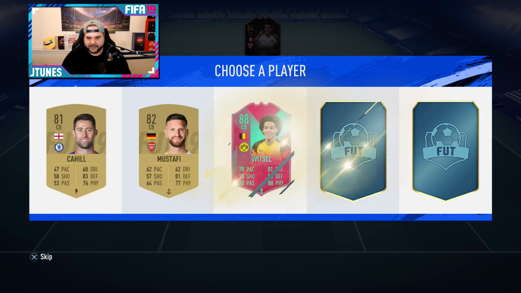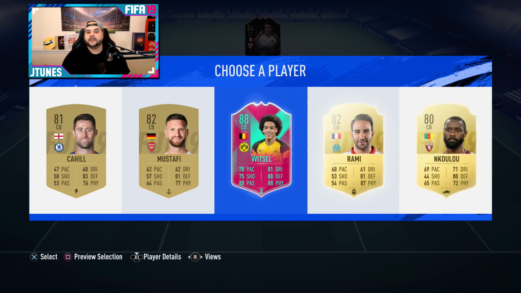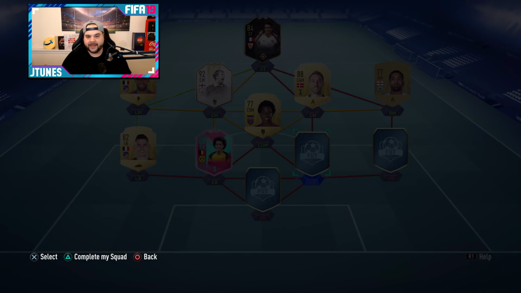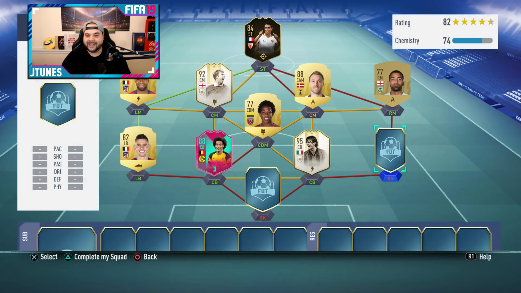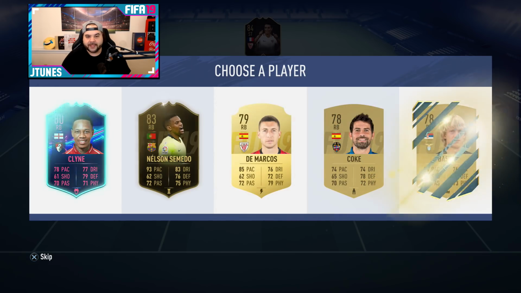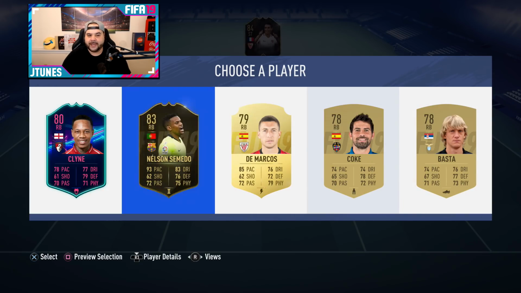All right, continue. Mustafi it is, boys, even though with Zell's cards here, I'm going to go ahead and just take the higher rated card. I don't really care. This draft has not turned out well here, except for the fact that we just pulled a Maldini. Maldini it is. I wish we would have got Walker and Maldini on two separate things, you know what I mean? I wish that would have happened.